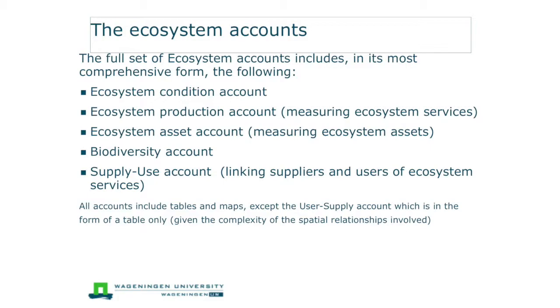We have an ecosystem condition account that tells us what our assets — say, for example, a protected area — are in good condition and what that's in reference to: what it used to be like perhaps before some human impact, or what we would like it to be like. We can talk about different measures or indexes, such as pinning our target condition at 100 and measuring against that score over time. We also have an ecosystem production account covering the ecosystem services we've been discussing — the amount of timber being produced, the amount of water being filtered, or the mass being stabilized through the presence of different ecosystems.